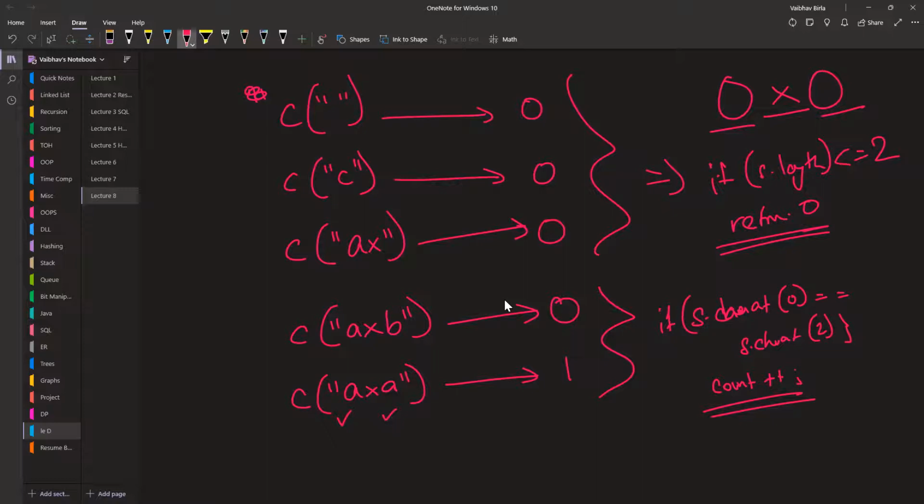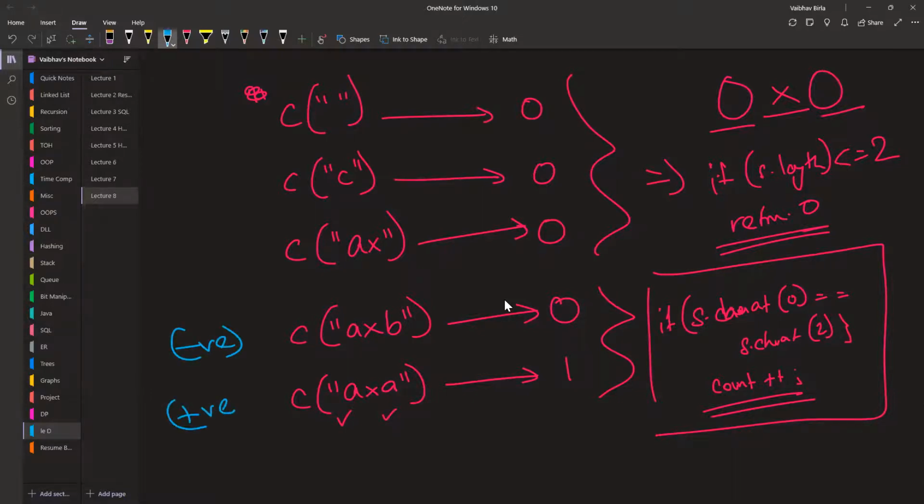This is what the if condition will look like, है ना? So guys, for a three string case, I have taken both the cases. This is the negative case where I don't have a pair. This is the positive case where I have a pair. Are both of them clear?